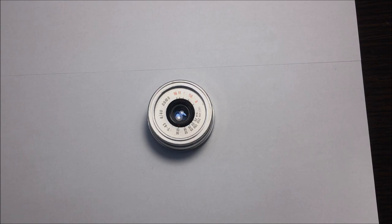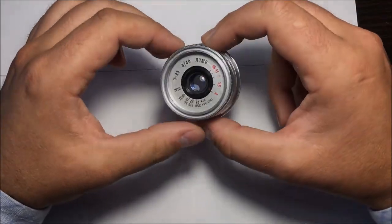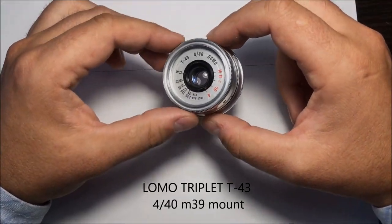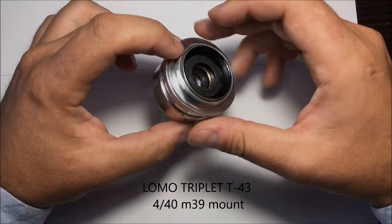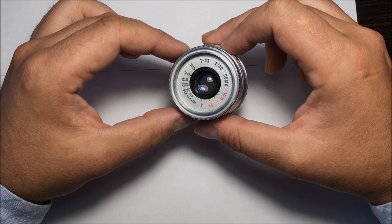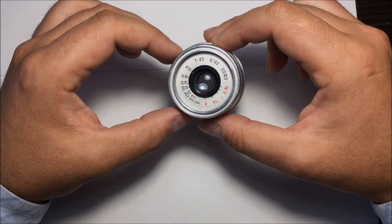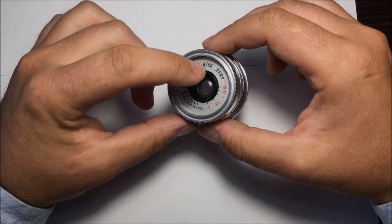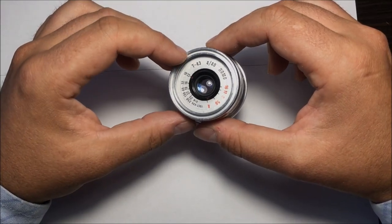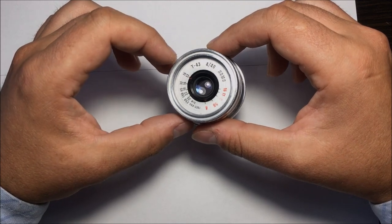And today I would like to talk about a very nice lens. This is the famous Lomo factory triplet lens with M39 mount. So this is the triplet T-43 lens with a focal distance of 40 millimeters, you can see here, and maximum aperture f/4.